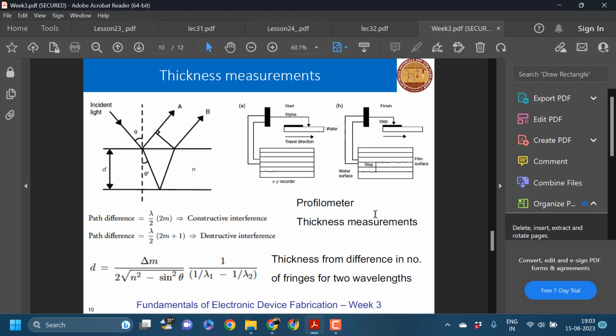So basically it is used for measurement of thickness of the film, and due to the interference of light that is reflected from the top and bottom of the film, there will be a color code, and based on this color code we will be able to understand what would the thickness value lie in between. The exact thickness we might not be obtaining, but the range of thickness would be obtained, and from this particular range we will be able to understand whether it will fall in between our limits or not. Similarly, we can use spectrophotometer.